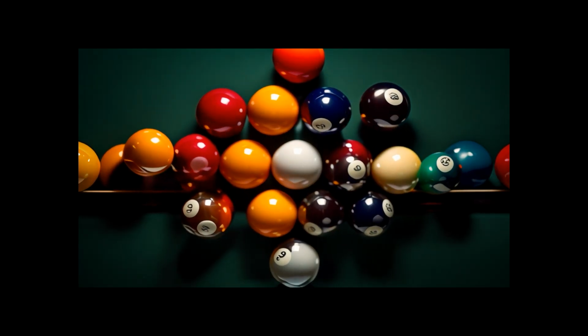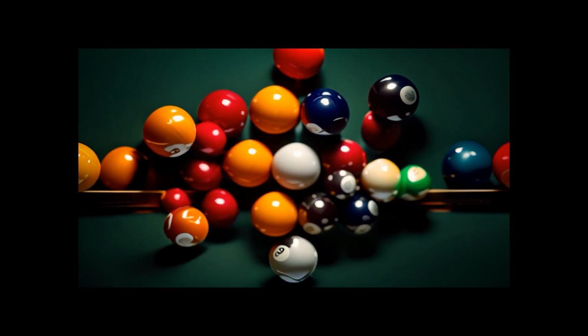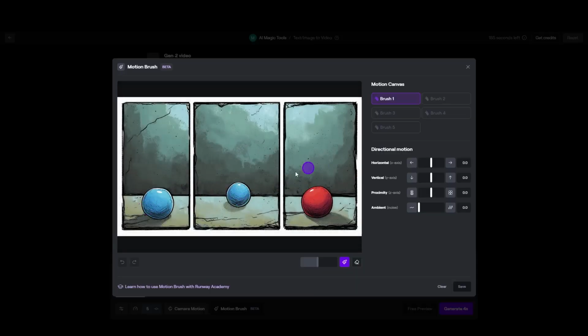But here's the trick. I use this image here, which I also generated with Midjourney. We have three separate panels, one with a blue marble and the other two with a red marble each. Here, because of the space between the balls or marbles, it did an incredible job. To be honest, this is one of the best results that I've got so far, motion-wise.